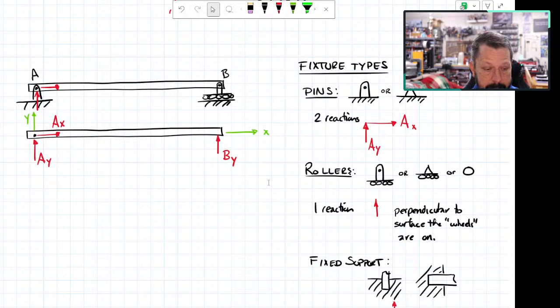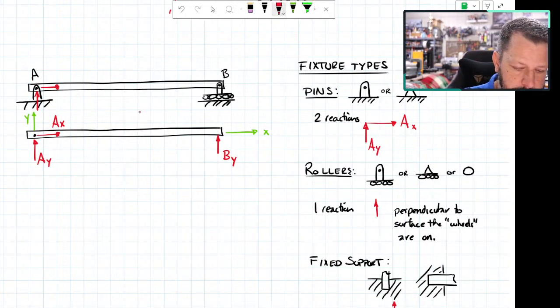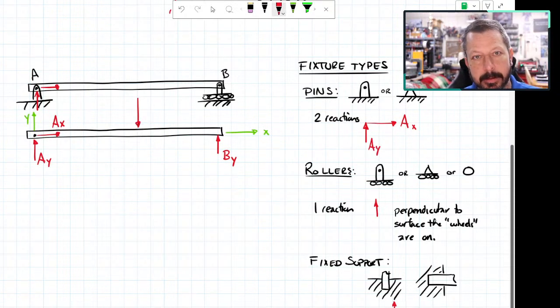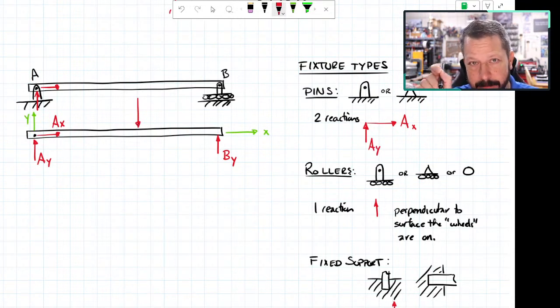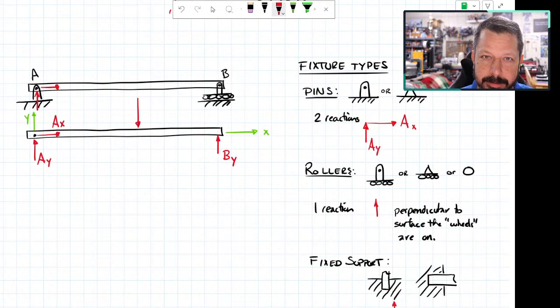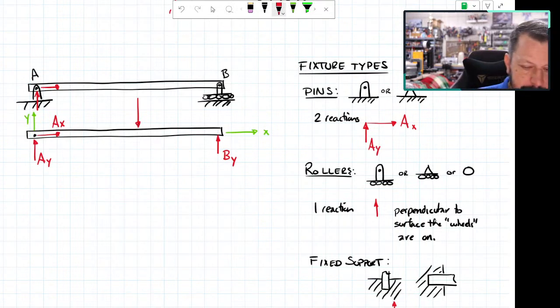So what do we do with this? Let's go back to our beam over here and let's put some numbers on it. Right now it's just a beam with reactions. It doesn't even have forces applied to it. So let's put a force right here. This is going to be a concentrated force. It's a single arrow, theoretically applied at an infinitely small point. That's realistically not true. It is spread out over some amount of space, but for what we're doing, it's an infinitely small point. And let's just say that force is, I don't know, let's make it 1,500 pounds.